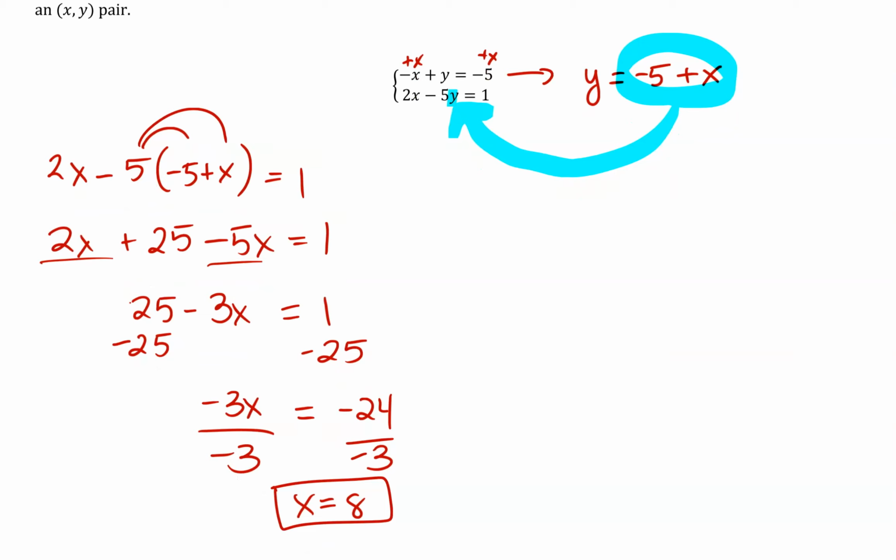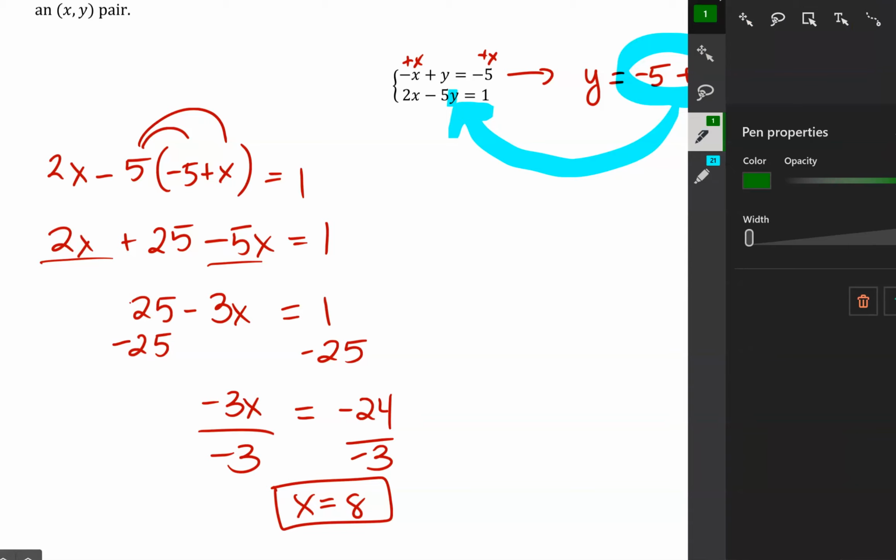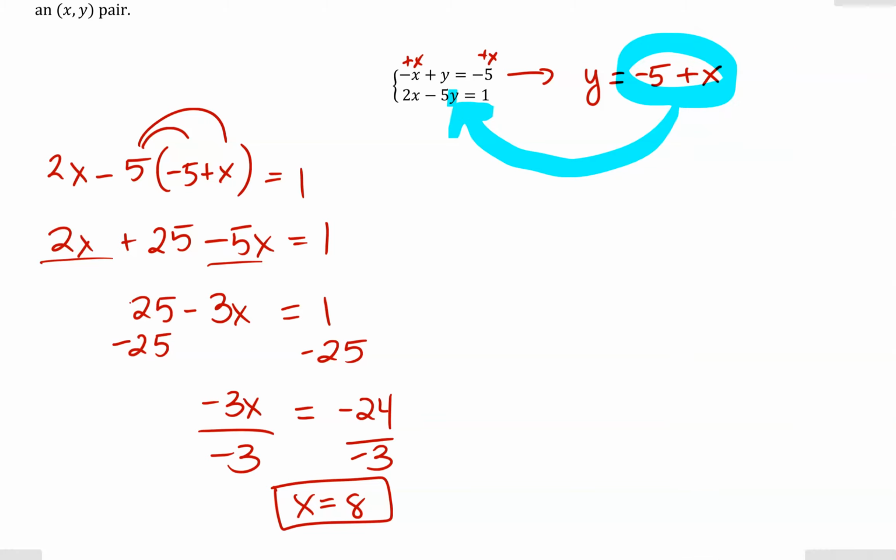Now again, we have half of our solution. We still need the y value. So you can get the y value in a few different ways. All of them require you to do the same action, which is to take 8 and plug it in for x there, there, or in this new equation that we made, there. It is highly recommended that you use one of the original equations, because if you messed up somewhere along the way, you at least know that you are plugging 8 back into one of the untouched equations.